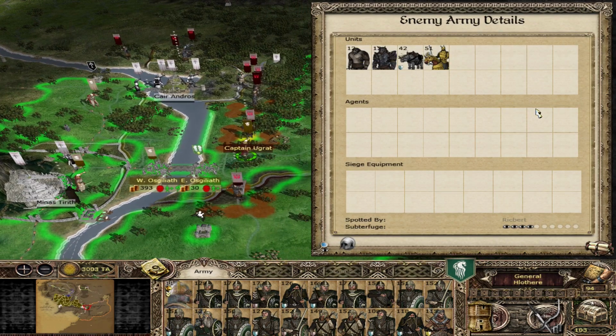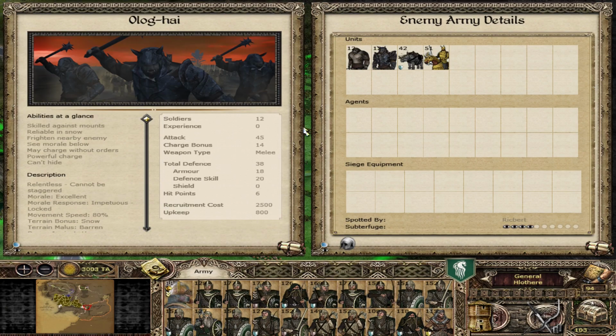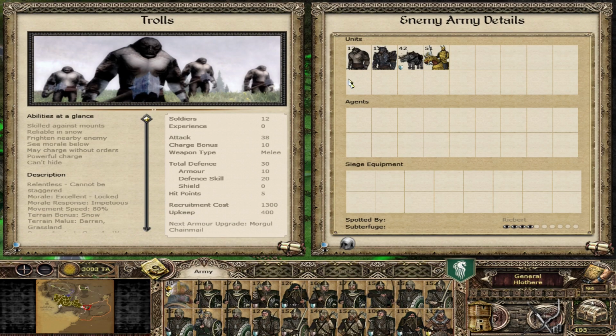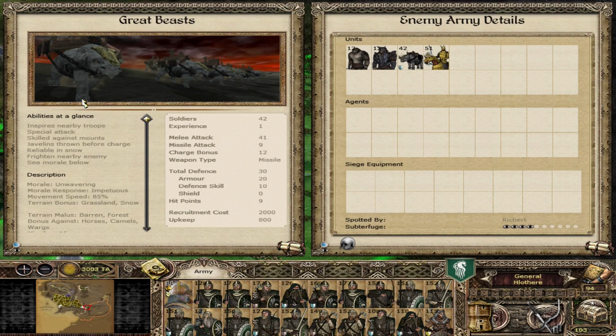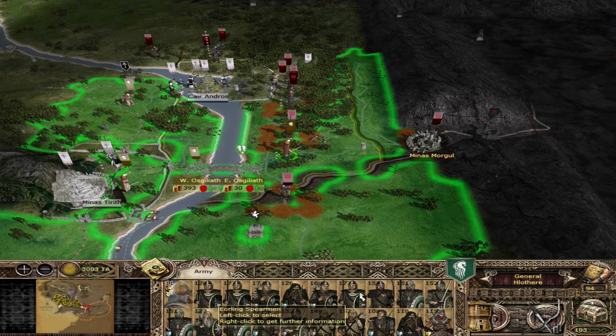Okay, so now we can actually see in this army, and this is absolutely fantastic. They have trolls, they have Olog-hai, which are basically tough armoured trolls. They're better. And you can see attack 45, attack 38. They are a lot better. And their defense 30, defense 38. And they have great beasts in this army too. And they do have the Locus Inus Rim. The entire army is enough to take them out.